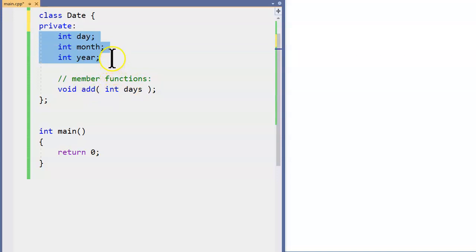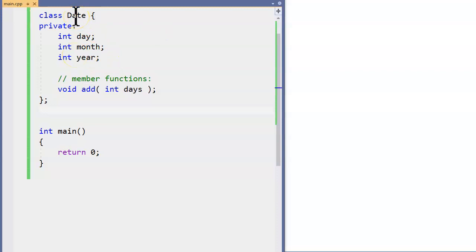So before, we kept these three variables part of the structure and we kept them in a global scope, globally available from anywhere in the program. Now, as we made these three integers part of our class, now there is a restriction enforced directly by the C++ programming language, which would allow only member functions placed inside the class declaration to access these variables.